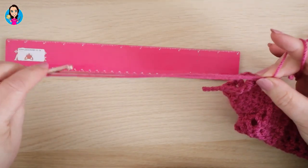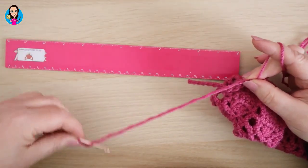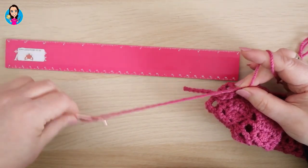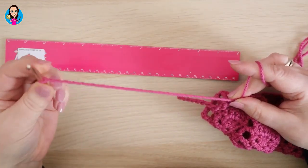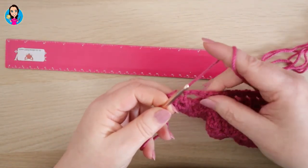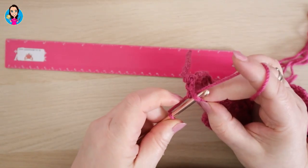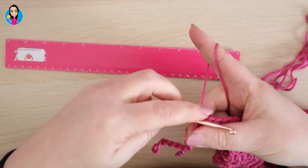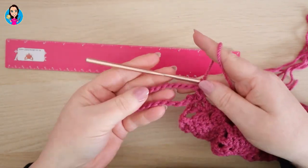Do your twist. 1, 2, 3, up to 25. Use my little finger to fold it in half, and this time I'm going into a chain, so I'm going to go through both parts of the chain, make it nice and secure, and slip stitch and pull through. Again, if it's not nice and tidy, just tidy it up a bit. And now we have 2.